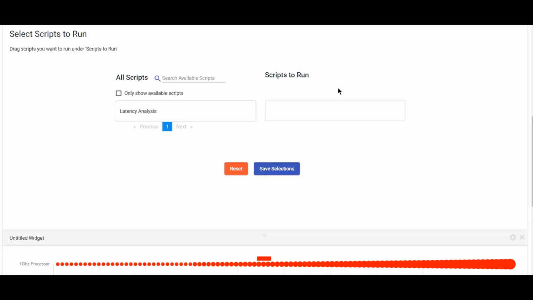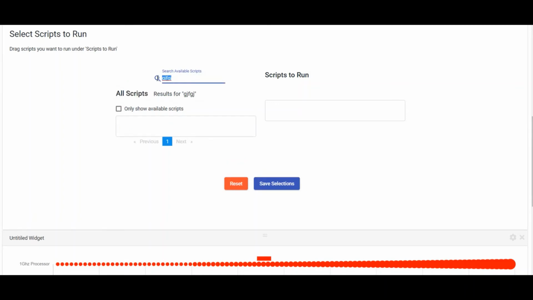After dimension selections have been saved from the previous widget, we will be able to select scripts to run. These scripts tell the program how the analysis will be performed. Some scripts may be shown and not available to use based on the selections that you made from the dimension selection widget, and these unavailable scripts will be impossible to move around or reorder, so they can be hidden using this button right here. In the case that there are too many scripts to show on one screen, there's also a search option or a pagination feature.